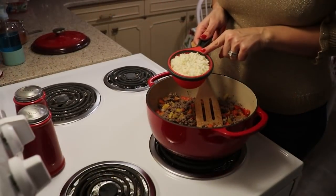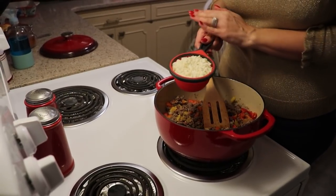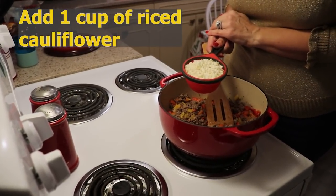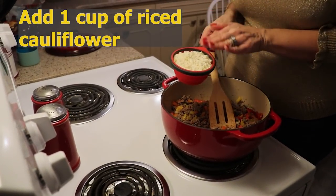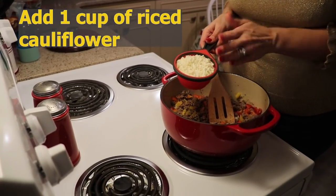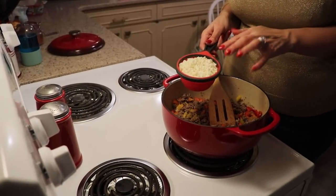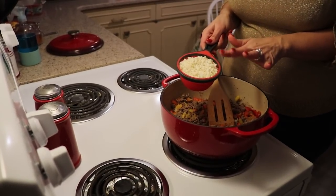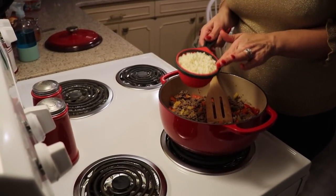So I am going to add one more ingredient into our saute, and that is going to be 1 cup of riced cauliflower. Now, traditionally, when you make stuffed peppers, it usually has a binder, and that binder is usually some kind of starch, generally in the form of rice. But because rice is not ketogenic, I'm going to be using riced cauliflower in this step. But I'm not going to be using a great deal. I'm only going to be using 1 cup.